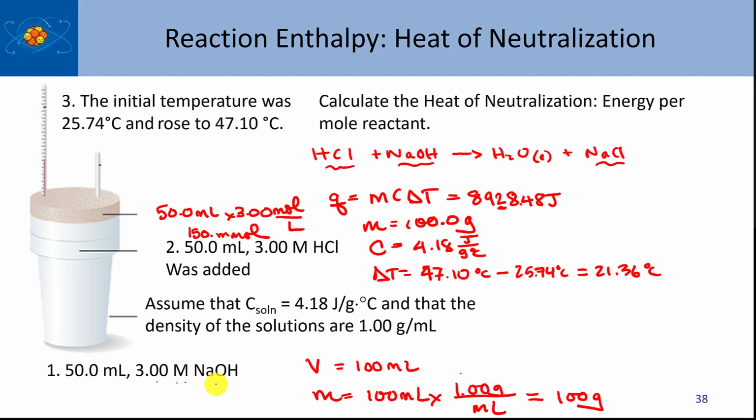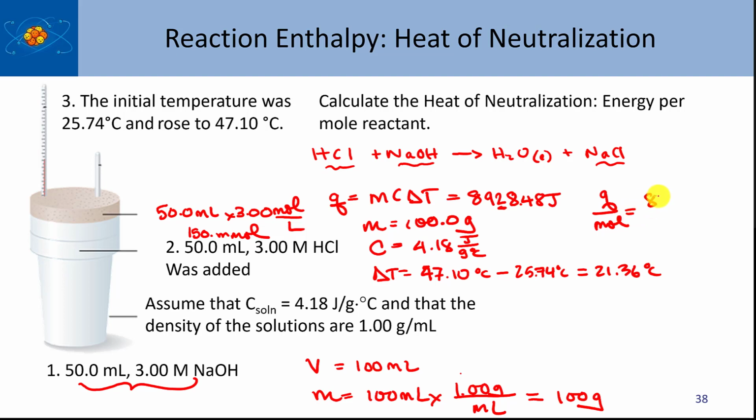Now, when I do the same calculation for the sodium hydroxide, you'll notice the concentrations and molarities are the same. So either one of these could be the limiting reactant. So to calculate the energy for the reaction, I only divide by one of the limiting reactants since I have two of them. So I'm going to go ahead and say I'll just divide by this one that I calculated here. I need to know Q per mole to get my enthalpy of the reaction, or the heat of neutralization.